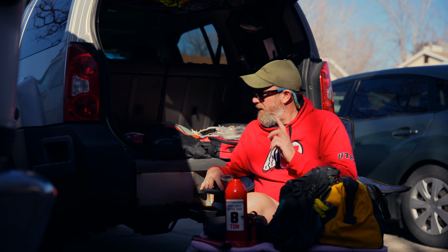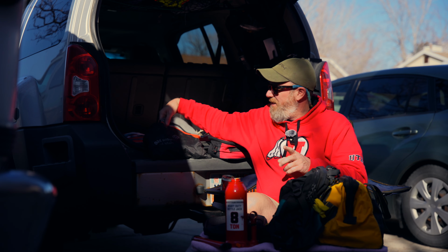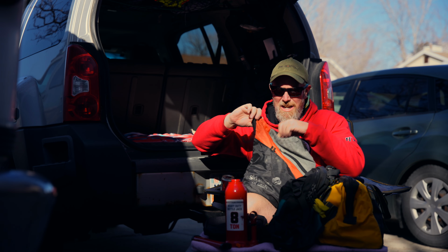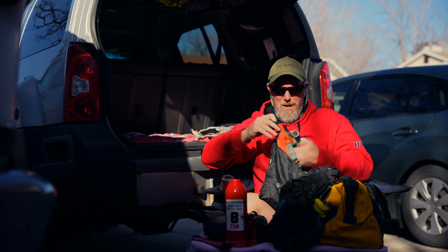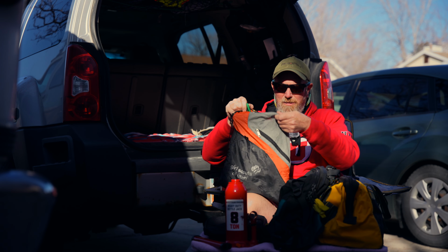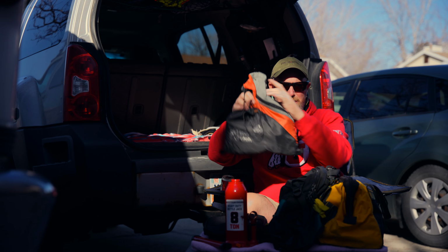All right, so let's dive into things. This is the very first bag that I pulled out, and inside of here are just bungees, zip ties, just a bunch of random straps that I can use to hold things down.